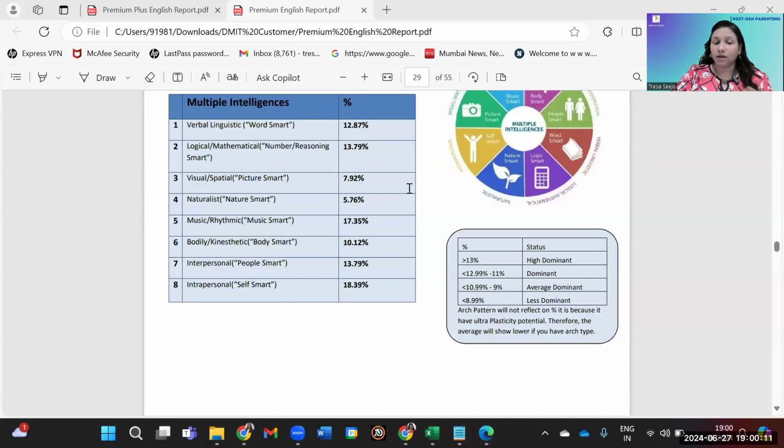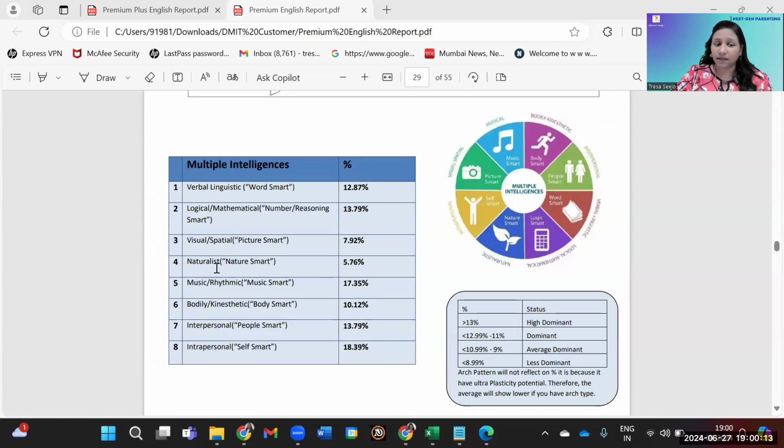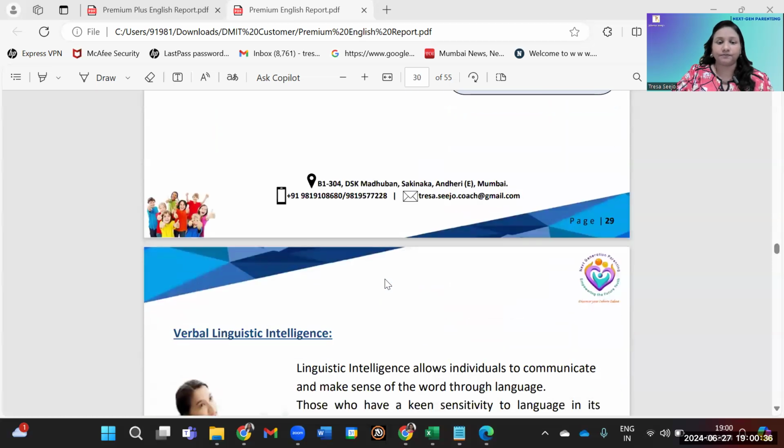Well, some parents do say, oh, that means my child is weak in certain areas, let's say naturalist, then I cannot do anything about it. No, absolutely not. If your child is, let's say, 15, 16 or 17, 18 years old, then probably there are fewer chances of doing something about it. But if your child is in the adolescent age, around 7 to 15 years, then there is a high potential. We can work on certain remedies to improve other intelligences where they're weak also.